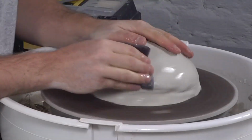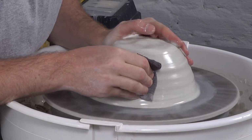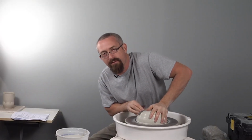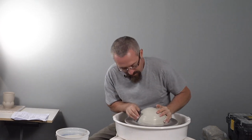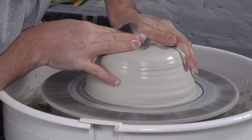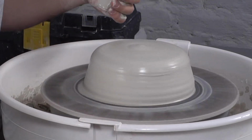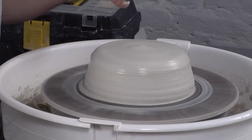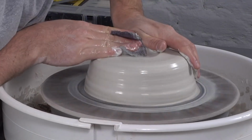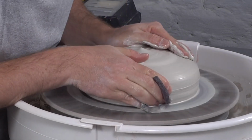And if at all possible, it's nice to have softer clay for throwing plates because you don't need to have that extra structure from a firmer clay body for a tall, narrow piece. You can really get away with some pretty soft clay. The only side note to that is that if you are making a plate that's really going to be hanging out quite a bit, there is that middle ground of having clay that's firm enough to support that, but soft enough to really make the throwing easier.